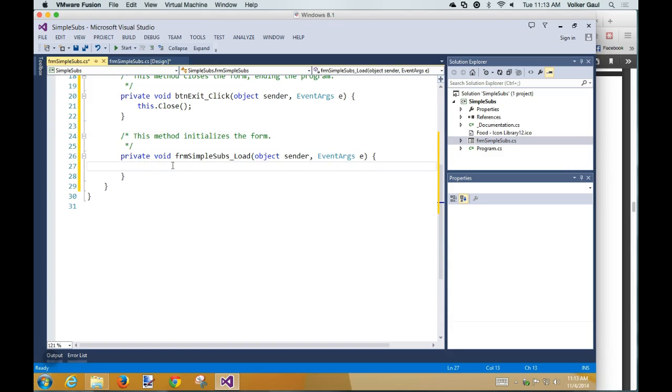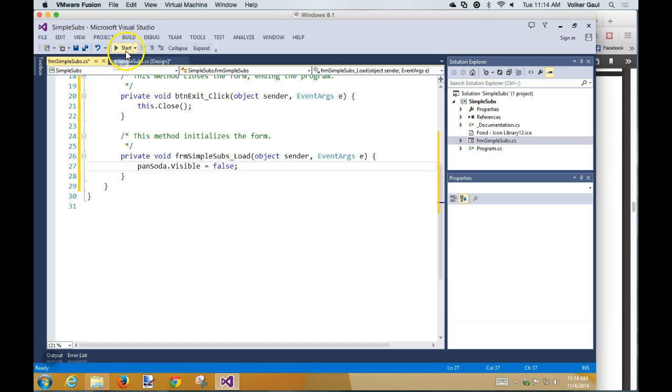So inside here, now what I want to do is set my panel for soda, its visibility property to false. During the other lab, the if statement lab, a number of you were having issues keeping single equal signs separate from double equal signs. Double equal signs are used in conditions in those parentheses for comparison purposes. Does the name in the text box, is it the same as the string Volker? Double equal signs. When you're doing assignment, which is what we've been doing since Unit 2, use a single equal sign. The only time you should be using doubles, for the most part, is when you're doing comparisons.